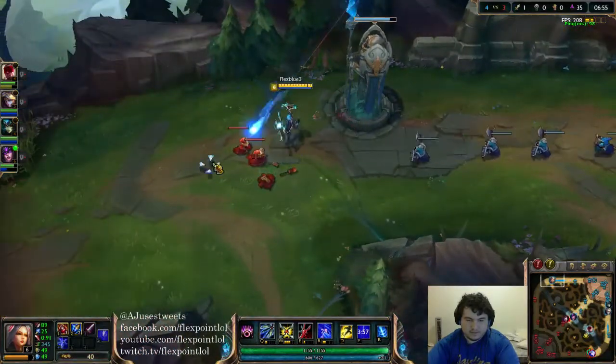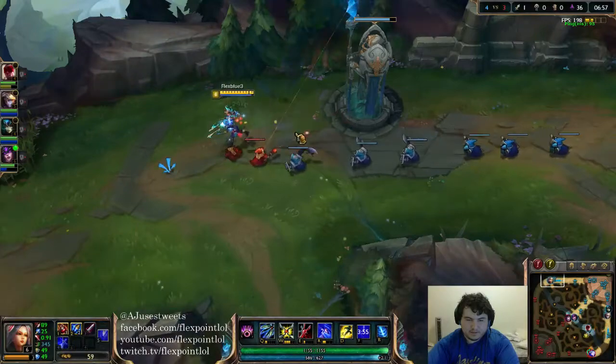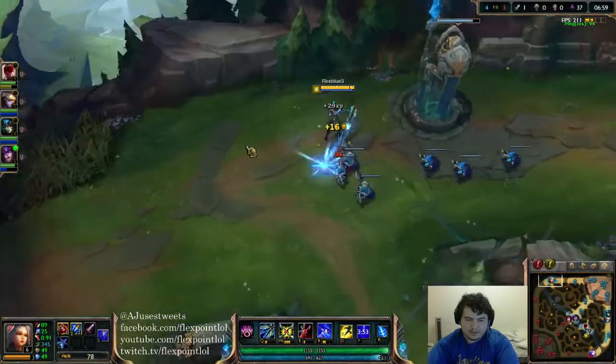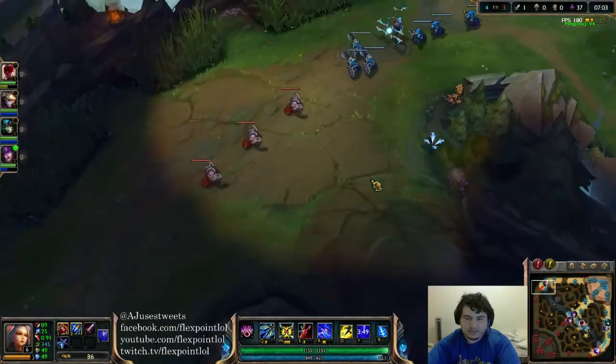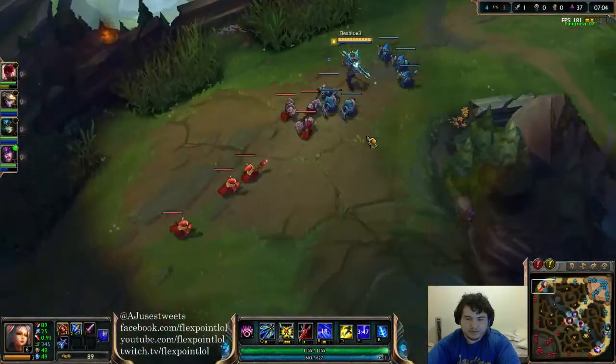Alright, so I have my Sheen. There's my power spike. He's probably gonna get smart. He's gonna take a little. I think he's gonna take an extra point in W, but I'm not too impressed so far.